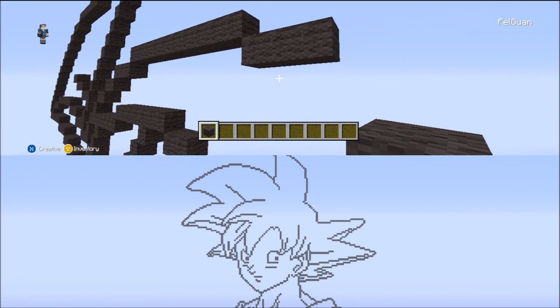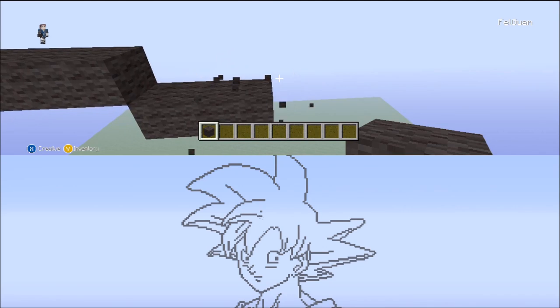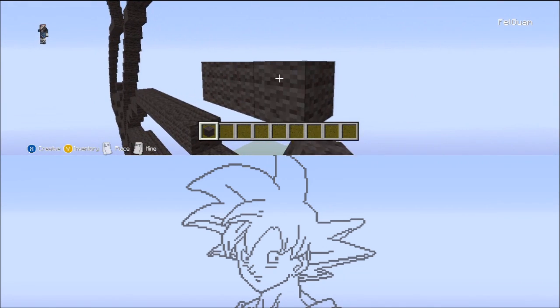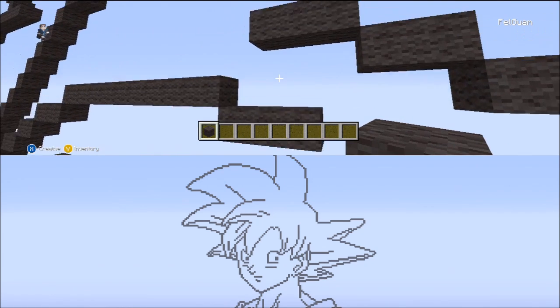Now we're going to place, actually, let's see. We're going to place 3 blocks. Delete 2 of them. 1, 2, 3, and delete the first 2. And we'll build a block on each side, making it 3. And then we're going to go 2 across. And another 2. Should look exactly like that.